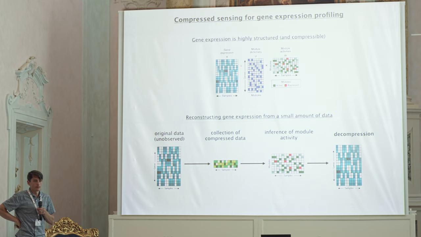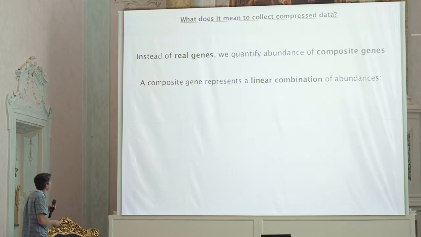Yep, that's right. So in some of the examples I'll show, we'll use training data to learn the gene modules, and then suppose we have new samples and we're going to apply the same set of gene modules, but we don't know which modules are active in any given sample. So the question is, what data do we need to collect in order to learn which of our gene modules are active in these new samples? Okay? And I'll talk about how well it generalizes to new data sets and what you can do if you don't have any training data at all.